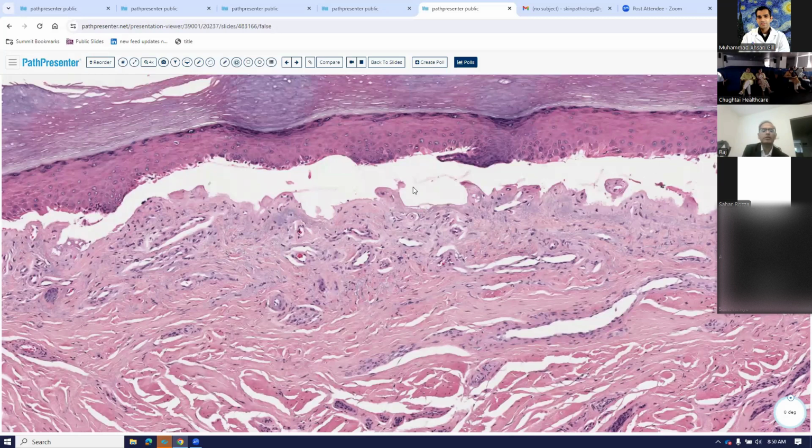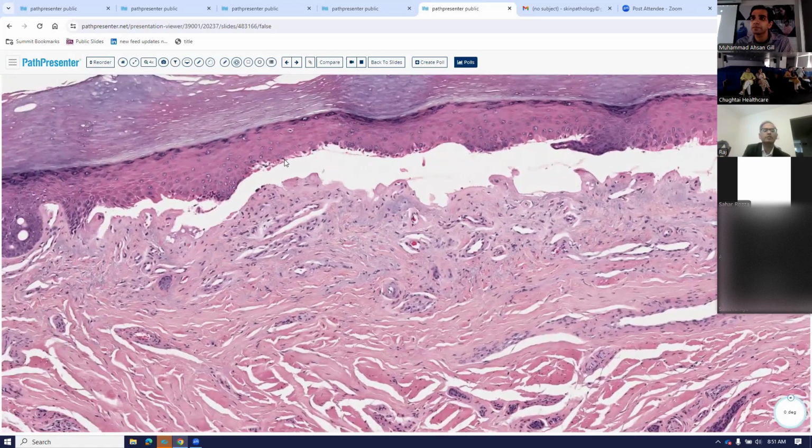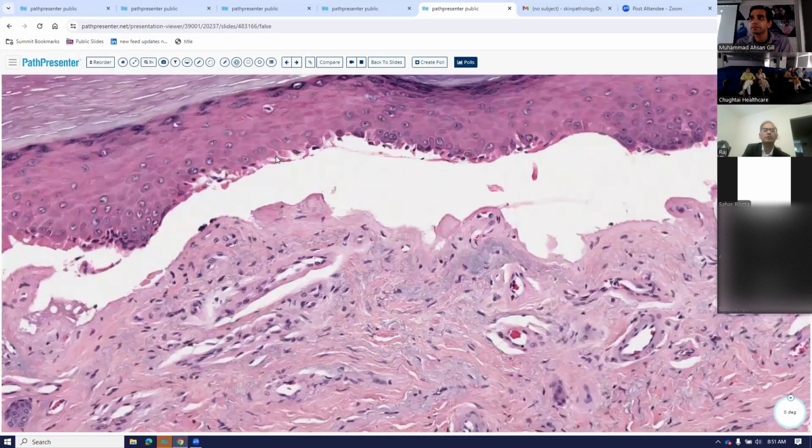And the other term that you're going to read is caterpillar bodies. So what is a caterpillar body? If you look at the normal skin, this is the epidermis and this is the dermis, and between the epidermis and the dermis there is a basement membrane layer. So when this split happens, this basement membrane layer gets stuck to the roof of the blister, or roof of the bulla. And the basement membrane material stuck at the roof of the bulla is what is termed caterpillar bodies. So the two terms that you're going to read when you read about porphyria in the skin are festooning and this preserved basement membrane at the roof of the bulla, which is termed caterpillar bodies.